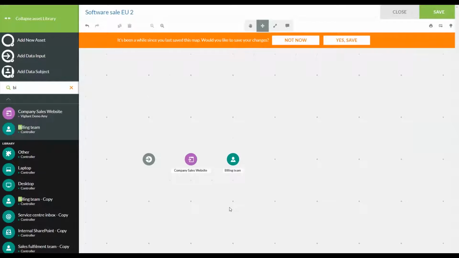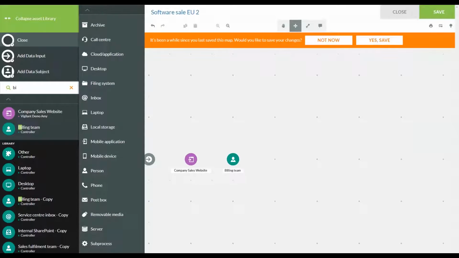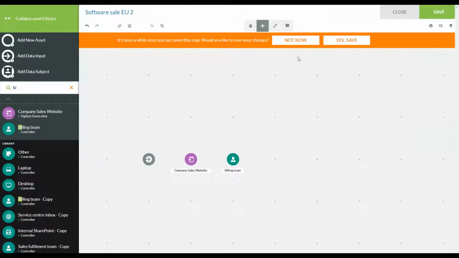Now, if you get to your map and there's some assets that you haven't entered in your process or your organization assets, that's fine. You can add them at this section. All you need to do is select add asset like so. This will then bring up a new panel like so. And you can select it, it will drop it straight onto the map. So don't worry if you go through those organization assets, you get to your process map itself and there's a key one you've forgotten. That's no worries, not an issue. You can do so here.